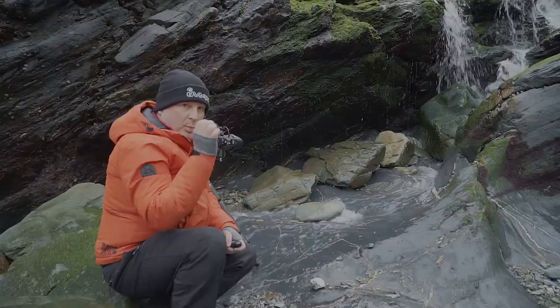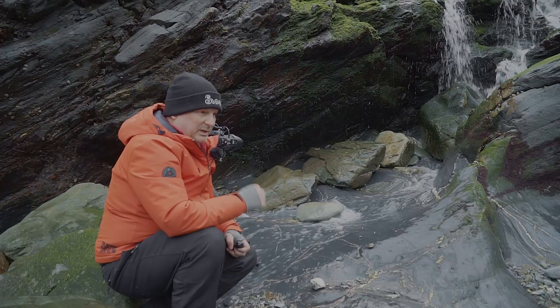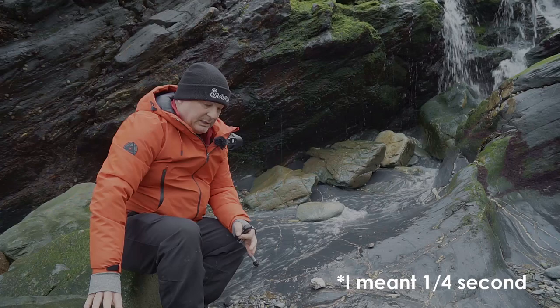One thing you do need to do when doing really long exposures like this is to make sure your battery is charged, because this sort of thing eats battery power. So I'm shooting this at F11 for half a second. So I've then got to add 10 stops of exposure to that.